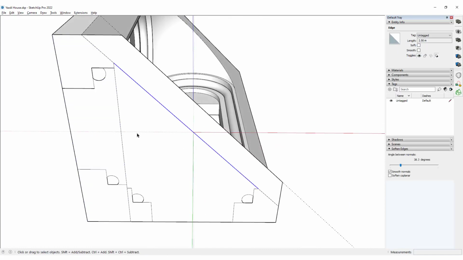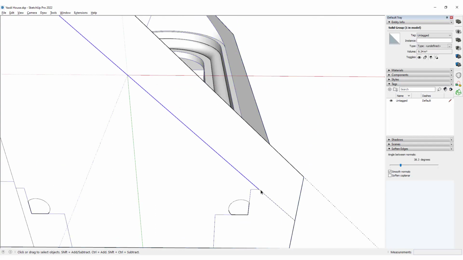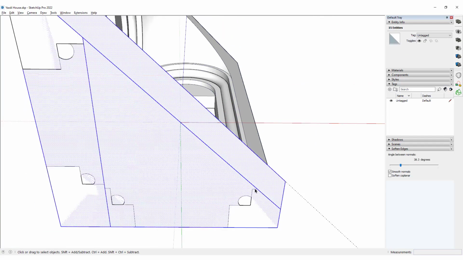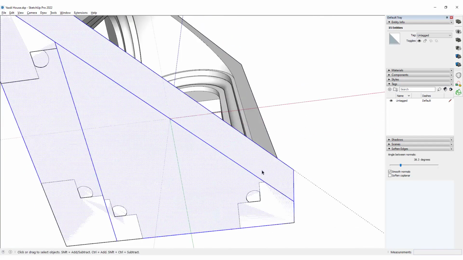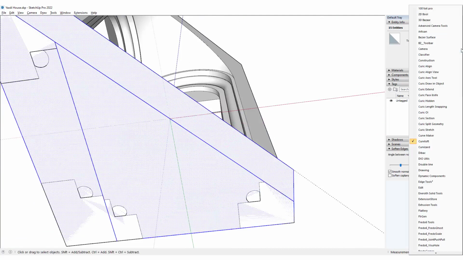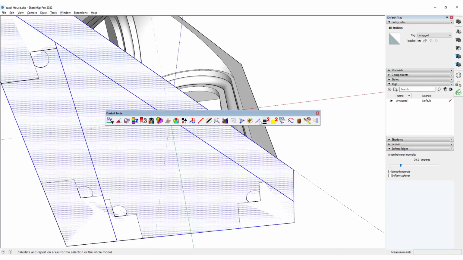And now we want to, all right, we have an extra edge over here, so I would use the Fredo 6 tools and use the remove lonely vertices, and you can see that we had a lonely vertex over here.